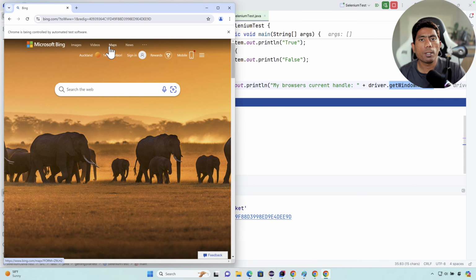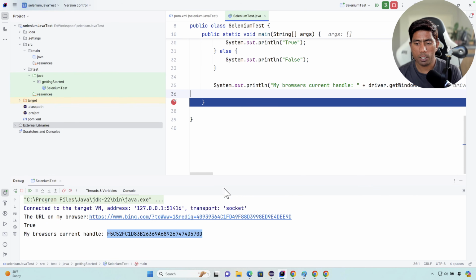But before you switch to that window, you need to get the handle of the current window and of the window that you're going to switch to. Initially, the first window handle will be this big gigantic number.